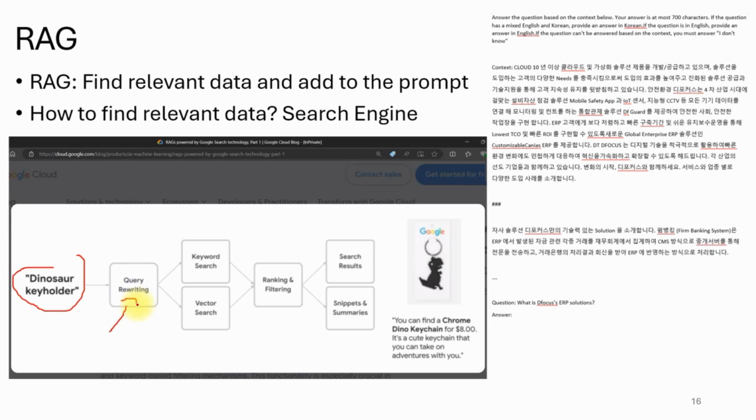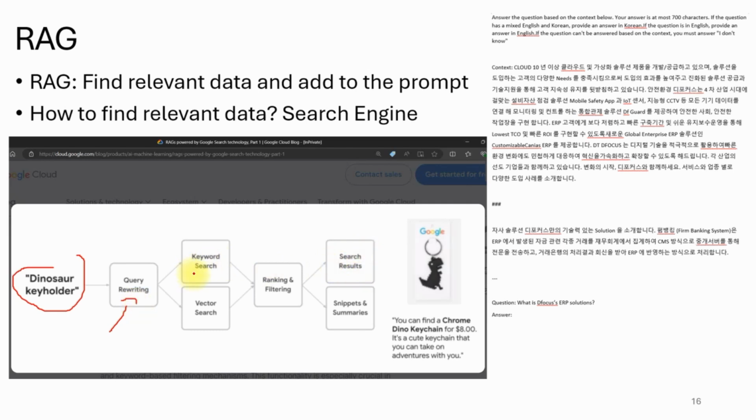Because when we discuss with ChatGPT, sometimes we have to discuss in flow. Like we can ask, who is the president of the United States? ChatGPT answers, Donald Trump. Then, was he a businessman? But if you use the sentence, was he a businessman, with the search engine, of course the search engine has no idea what the meaning of he is. Then we have to rewrite the query from was he a businessman to was Donald Trump a businessman. Then we use that sentence for the search engine.